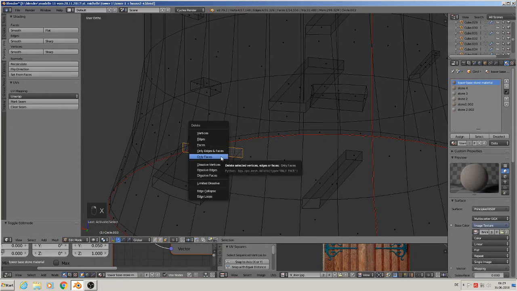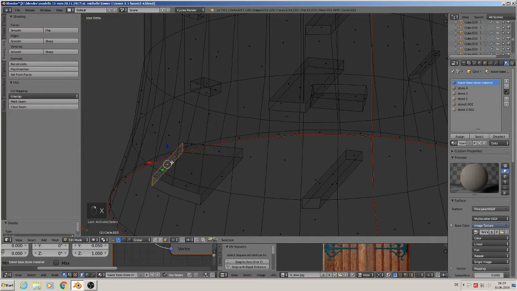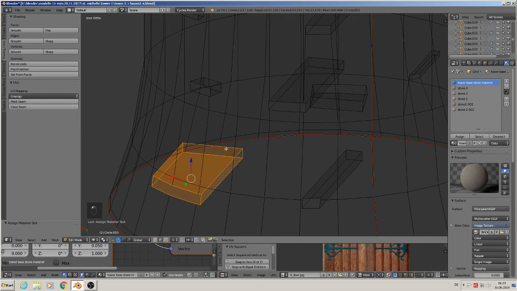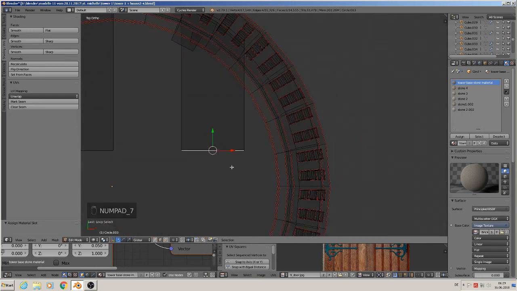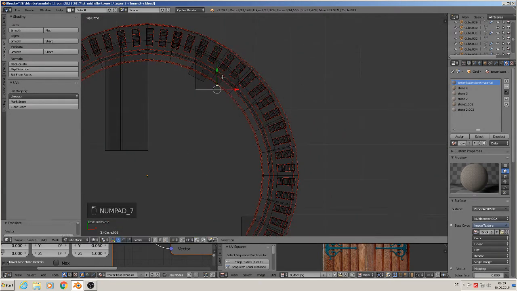That one. X. Only faces. Get these faces here. Tower base material. Assign. Then get the back. Top view. Bring them there. Rotate, set. And bring it in position.